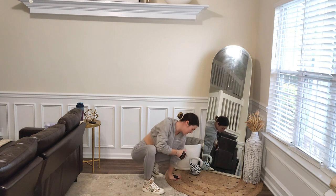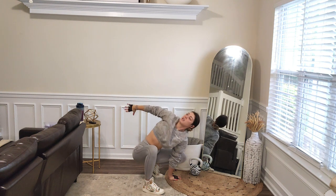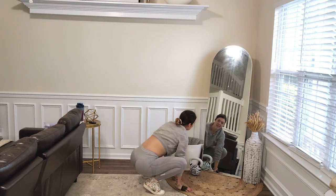Now place your left hand down. You're on the ball of your left foot. You reach up and you can flip your hand. Take it on the outside of your back. It feels so good. Take it back up and switch sides.